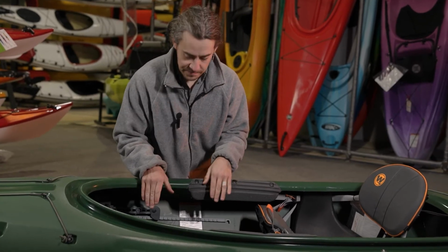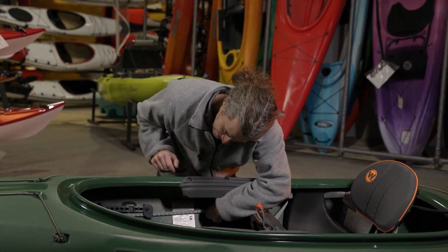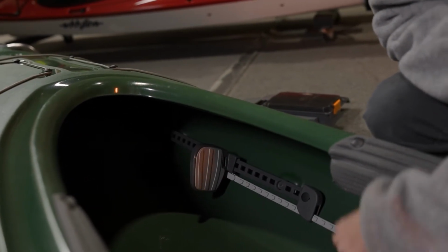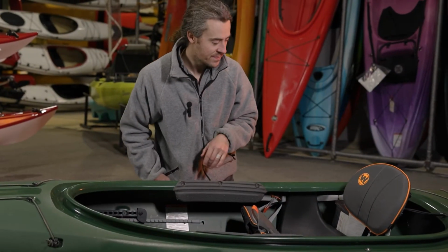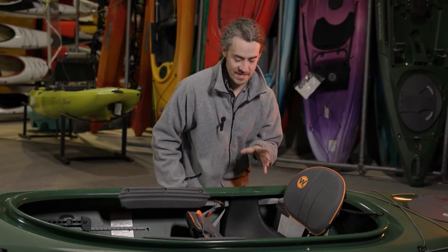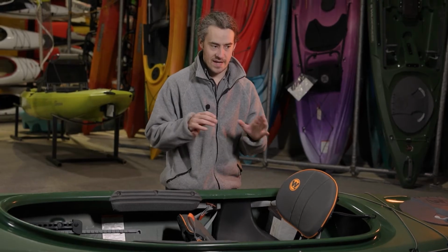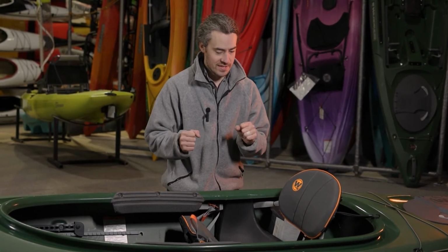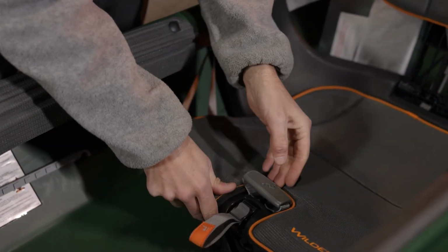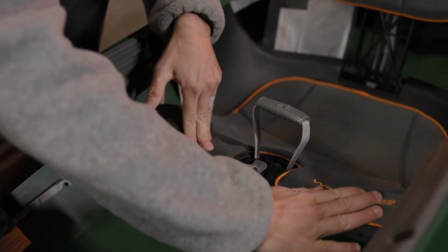On the inside, we've got these foot pedals, and they're really easy to control. We've just got this little lever, so we pick it up, slide it wherever we need it, lock it in place. It is so easy to adjust on the water. The seat, again, I cannot overstate how easy this seat is to use. As someone who sits in a lot of different kayaks, I sometimes forget how all the adjustments work. These are designed so that I can remember. On each little tab, there's a little picture, and it'll show you what's going on, right?